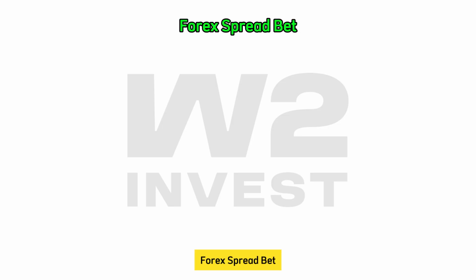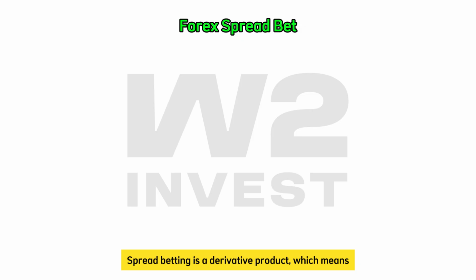Forex spread bet. Spread betting is a derivative product, which means you don't take ownership of the underlying asset but speculate on whichever direction you think its price will move, up or down. A Forex spread bet enables you to speculate on the future price direction of a currency pair. A currency pair's price being used on the spread bet is derived from the currency pair's price on the spot FX market. Your profit or loss is dictated by how far the market moves in your favor before you close your position and how much money you have bet per point of price movement.